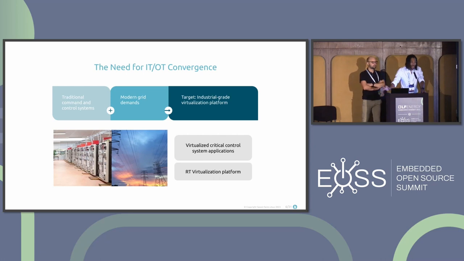However, it's not just any kind of virtualization. It's virtualization for real-time critical applications. We need to ensure that the applications hosted on CPAAS can run in good conditions. For me, it's an IT and OT convergence project, because we want to benefit from what was learned in the IT world, but at the same time we need to keep good performance for the OT applications that are critical for the system.